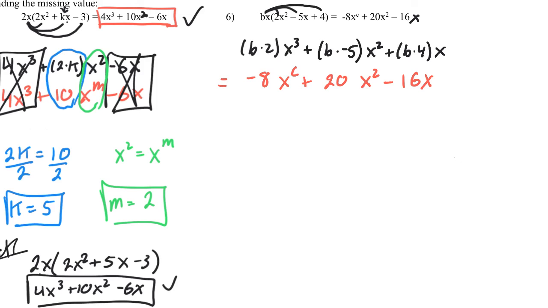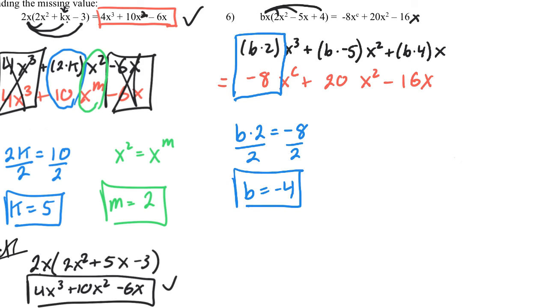There are a couple of different ways to go about this. I'm going to choose just to work with the first term, because it doesn't really matter where we find our b. It just matters that we find it once. Once we find one b, we know all the other b's are going to be the same. So I'm just going to work with my first term here. I can pull out these coefficients. b times 2 needs to equal -8. We can solve that by dividing by 2 and find that b needs to equal -4.